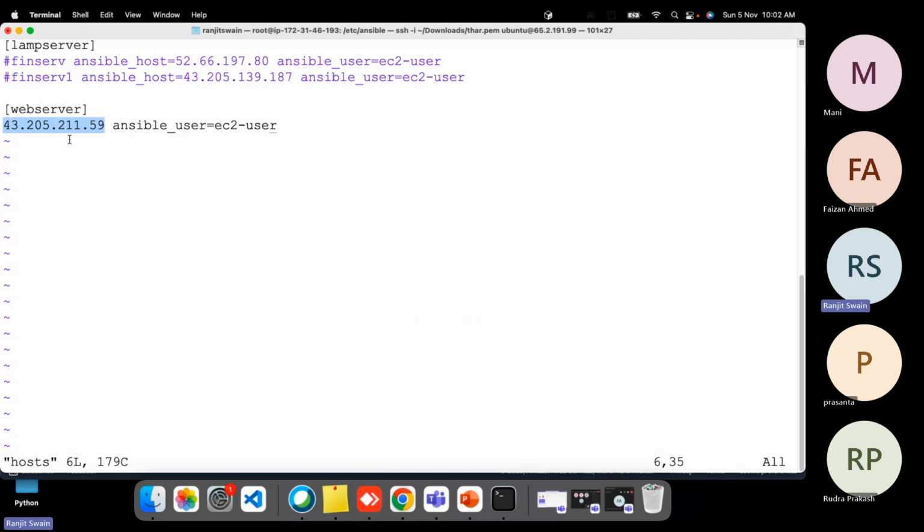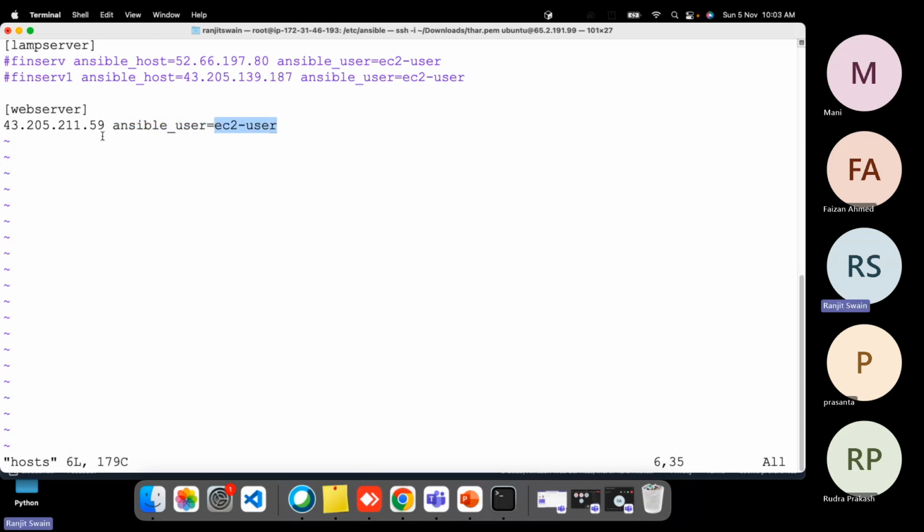It's a Linux machine where you are going to install some software or packages. Here I'm going to use the ansible_user, which is ec2-user.